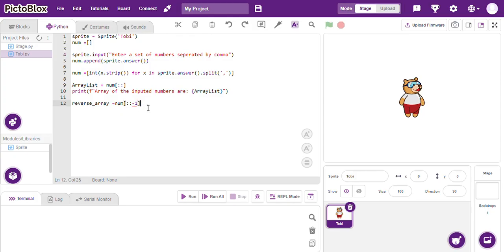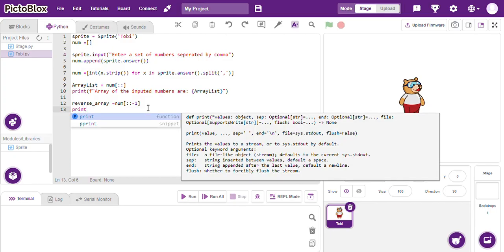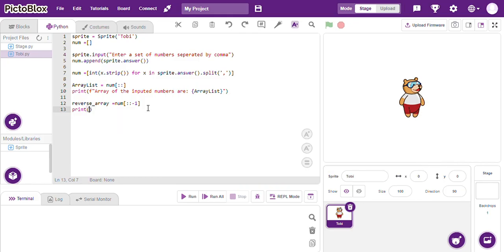And then I need to print out a statement. I have print. I also use string print this time around.